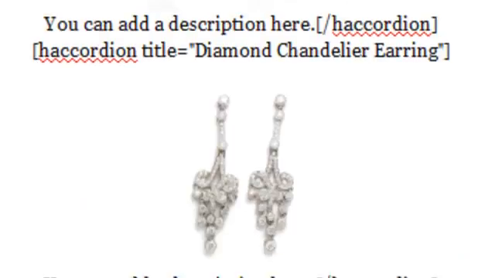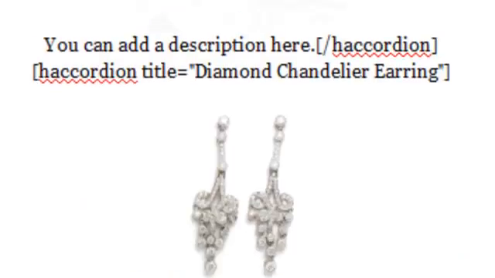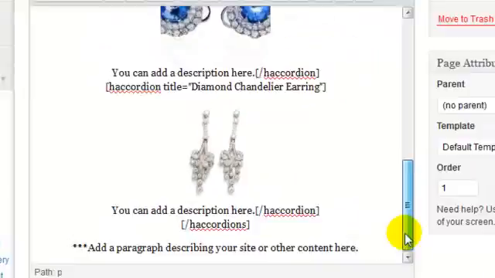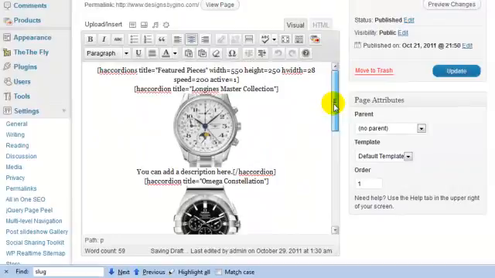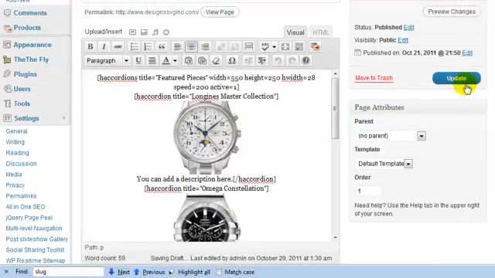But like I said, if you're having trouble understanding this, then I'll be happy to make the changes for you. Just let me know what pictures you want and what descriptions you want to go with them, and I'll do that for you. But hopefully this makes sense to you. And if not, and you really, really want to learn how to do it, I'll try to do another video to better explain it. Just let me know if you don't understand. And then once you're done, you just click update.